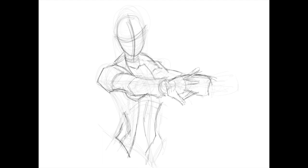and let me just erase some of this so you can see a little better. So it's a little more form-fitting. So it goes along the back like that, and because she's stretching out her jacket, it's a little tighter, so there's actually a pull right here. And then there's a pull over here. And it goes like that. See?